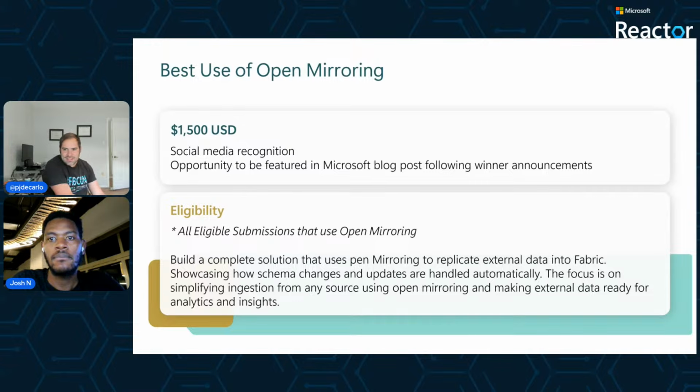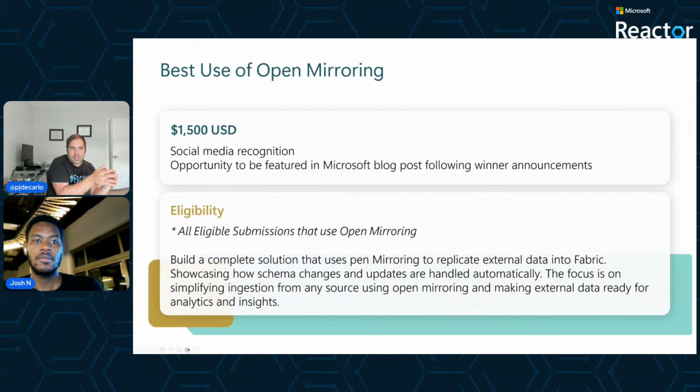Going to the next one, the best use of open mirroring. This is a specific functionality that utilizes open mirroring, which also could leverage databases, but means that you're employing that open mirroring feature in order to get that data into Fabric. What's really interesting about this one is technically open mirroring could be adapted to databases that aren't officially supported in Fabric. You could be creating the integration or the connector for that. And this is absolutely, I think, a ground where we're going to see some interesting submissions come through.